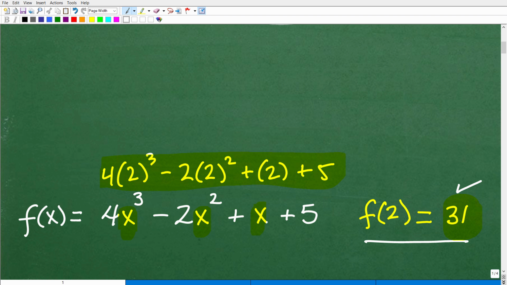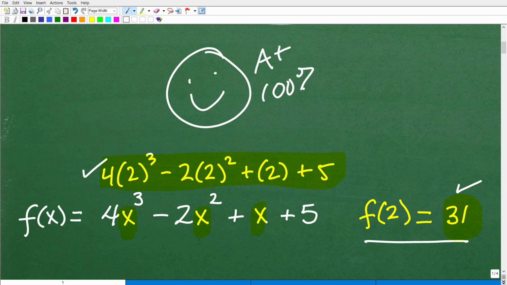All right, so hopefully you were able to do this correctly. If you weren't quite sure what to do, you can double check yourself or try this again. But for those of you who got this right the first time, very impressive. Definitely, you've earned a nice little happy face, an A plus, a 100%, and a few stars in your ability to evaluate a function. Nice job.